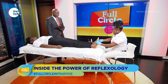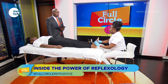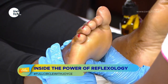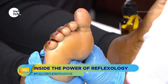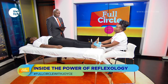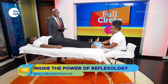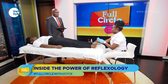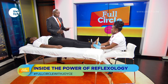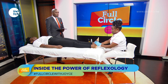Another thing I would add is this, it's always advisable to make sure you wear comfortable shoes. We know our ladies, six inches. It is okay, it's allowed, but not every day. Train yourself that your feet need to relax and make sure you're comfortable. So even in between the day, it's important to have some flat shoes that are comfortable for your feet.